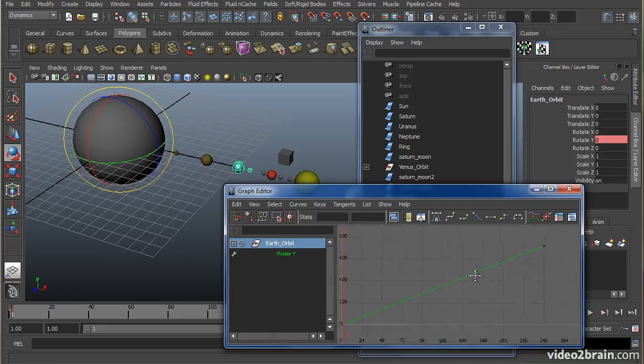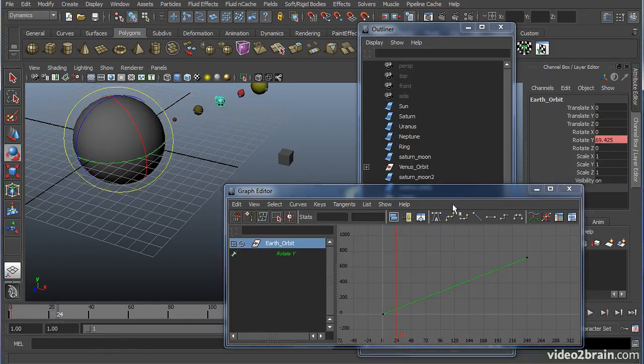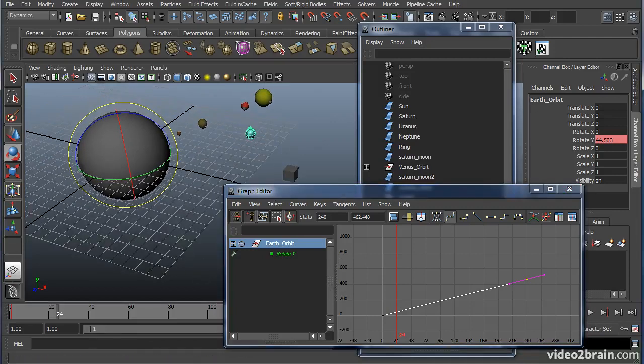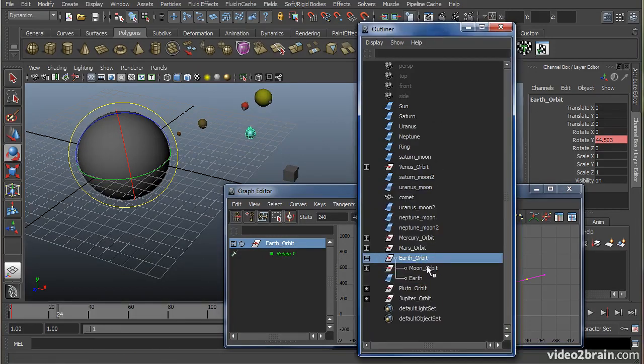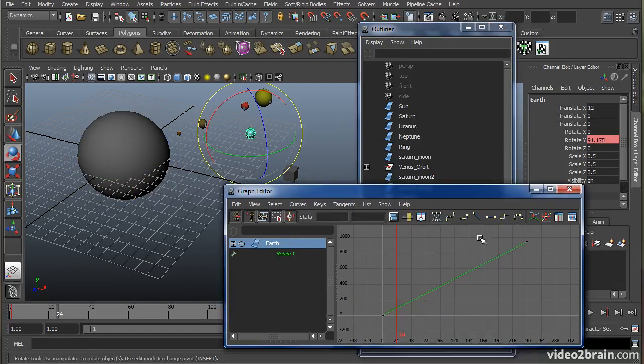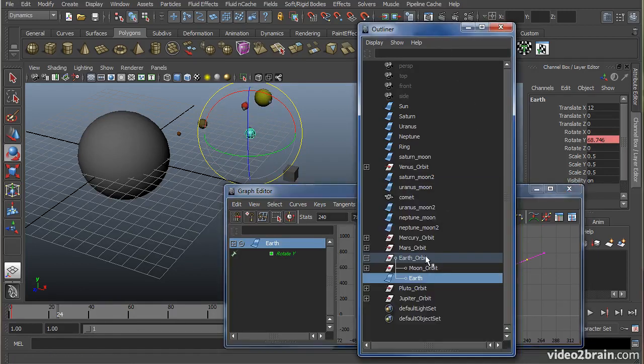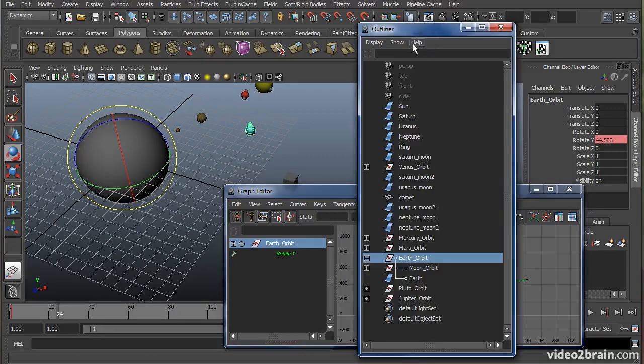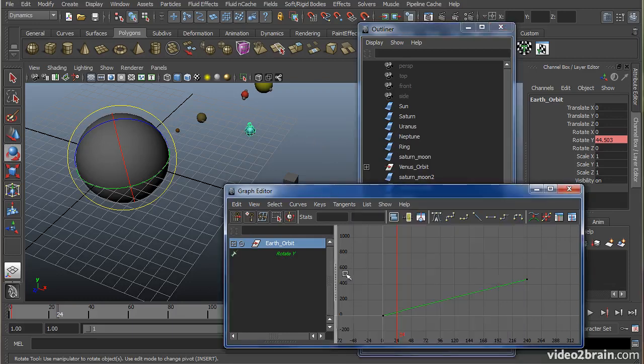Navigating inside the Graph Editor is also an Alt or Option key with a middle mouse button or with a right mouse button. Simply adjusting the curve allows you to change the animation. This is highly useful for all sorts of animation work. You can see if we select the Earth itself, it has its own rotation animation. That's why it's important to select exactly the node that has the animation you want to edit. Usually the outliner is the best way to do that.